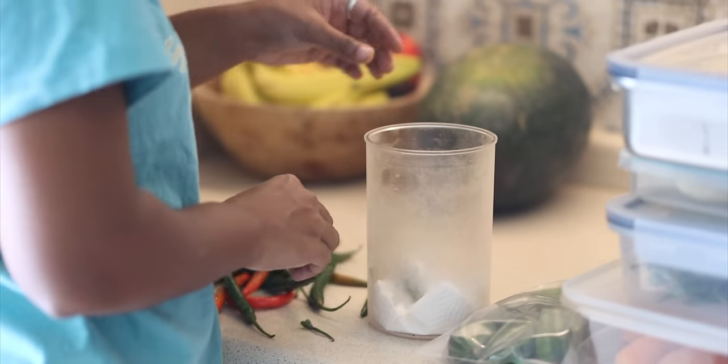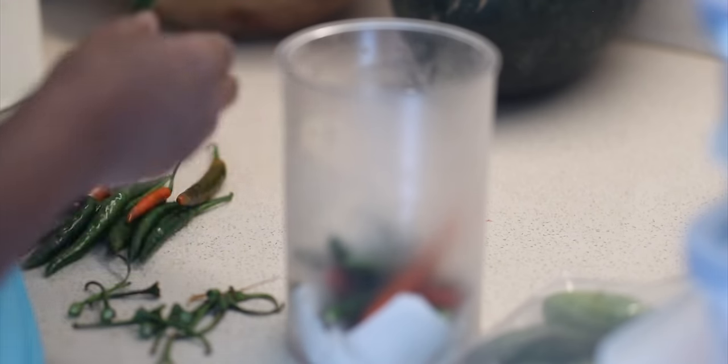Removing the stems from green chilies helps to store them for long time. Also, adding paper towels helps them to stay dry and doesn't get spoiled easily.